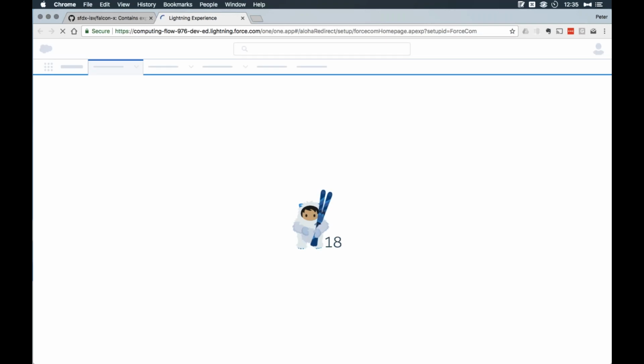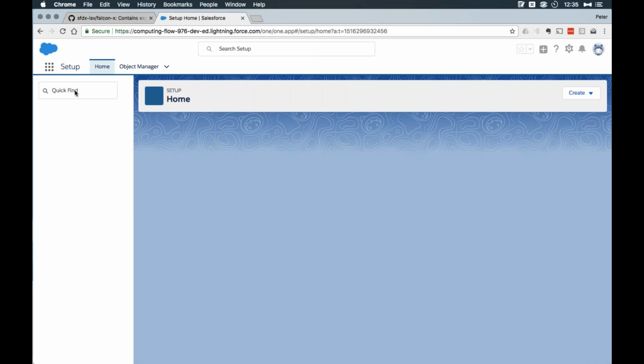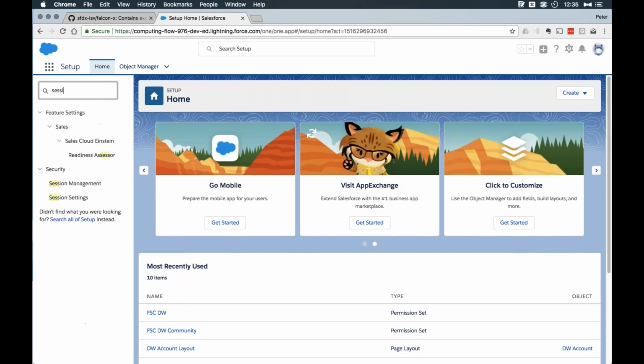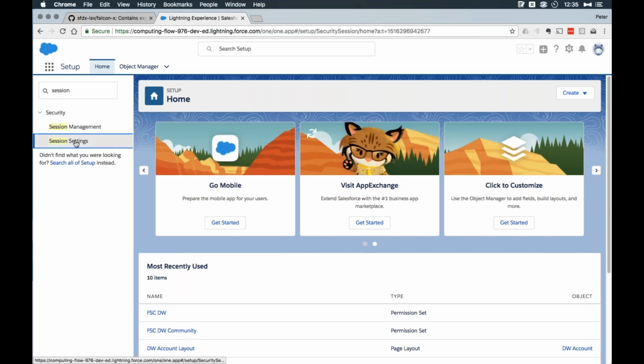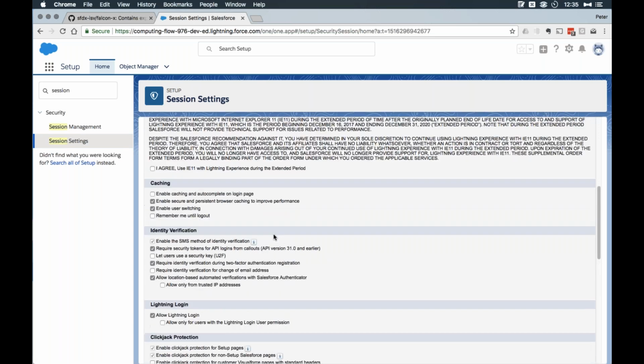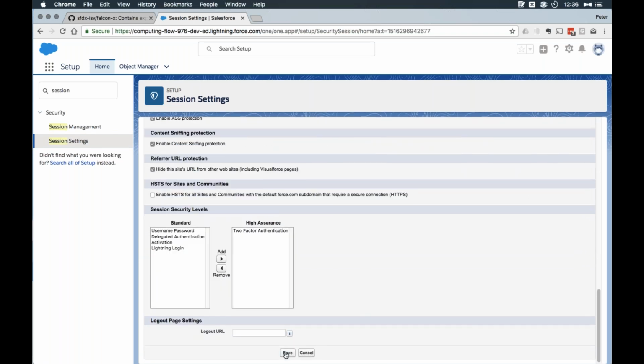So immediately, the CLI opens up the scratch org. I don't have to remember usernames and passwords. The first thing I'm going to do, just for this demo session, is set one of the session settings just so the screens refresh in a more timely manner. Again, as Vivek mentioned earlier, you can have a lot of settings set up in the repository that automate how the scratch org is defined, but this is one of those settings that's currently not available within the CLI.